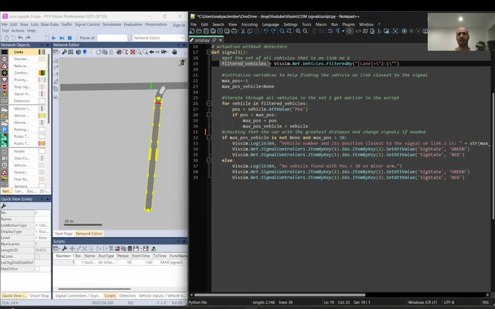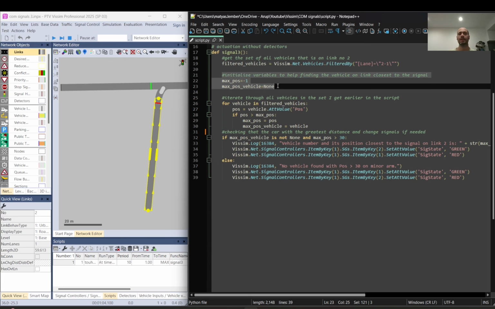And here what I do, I just have filtered vehicles. It's like a set. I'm just going to use the word variable. It's just a thing that holds all of these vehicles, basically a set of all of them. So in a case where there is one vehicle there, filtered vehicles represent only that one vehicle. If I have 2 or 3 vehicles on this lane or this link, filtered vehicles will collect all those 3 vehicles together, like a set.